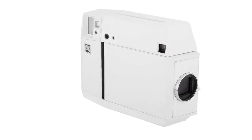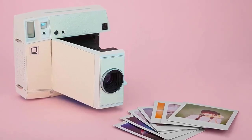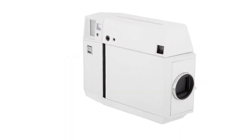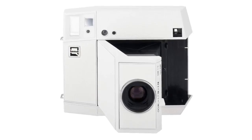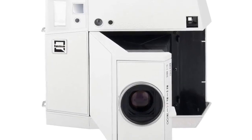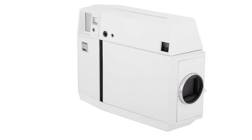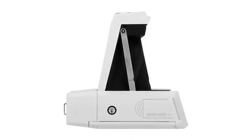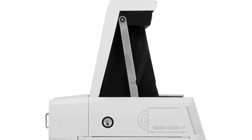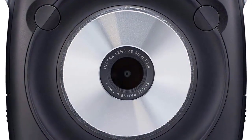Number four: Lomo Instant Square. Lomo tends to raise funds to get its gear into production via Kickstarter, with a loyal army of fans, getting a good range of cameras, lenses, and accessories on the market. The Lomo Instant Square is a fully analog camera — no previews — that uses the Instax Square format. Cleverly, there's also an additional back which means you can use the mini format too. The foldable bellows design is a little unusual, but nobody buys a Lomo to be a wallflower. It's an automatic camera which produces charming results.